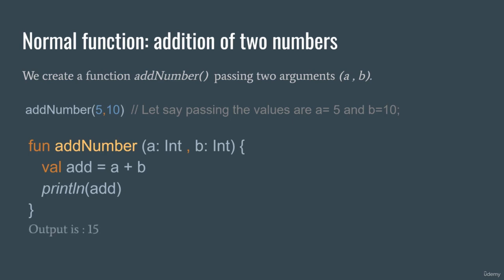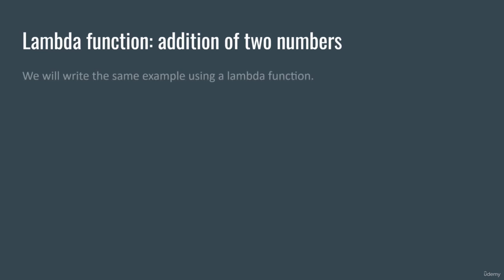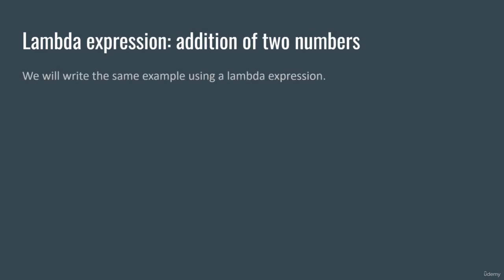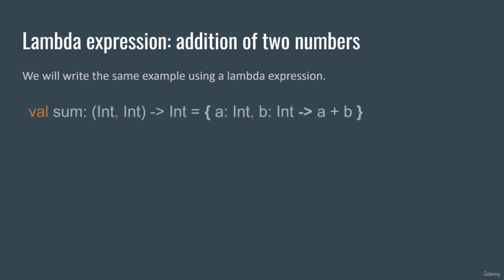Now the thing is, we can have this output of 15, but we can really shorten this. Now let's see how we can do that with a lambda expression. So we will write the same example using lambda expressions. So here we have val sum Int, it's going to return an Int. So what we're saying is that we're creating a lambda expression called sum, and we take two parameters of type Int, and we return an Int. So what we are now saying is that the lambda expression itself should be a of type Int, b of type Int shall return a plus b. Okay, so this is what we do here. What is after the lambda expression arrow is what is going to be returned because we defined it here.